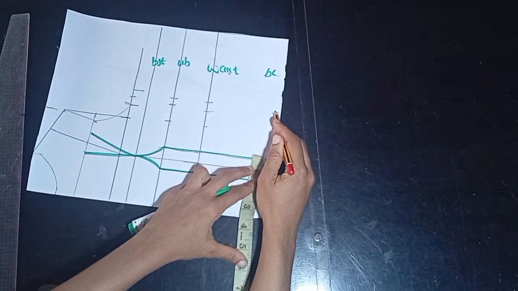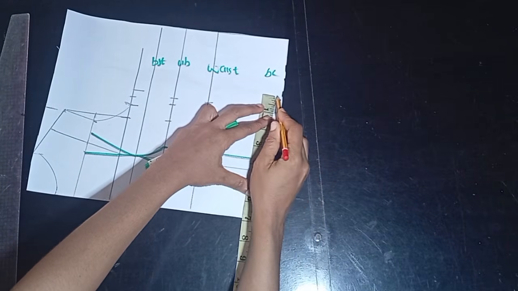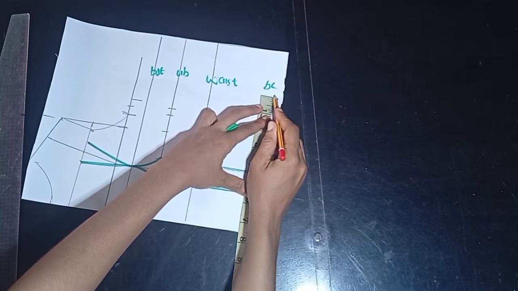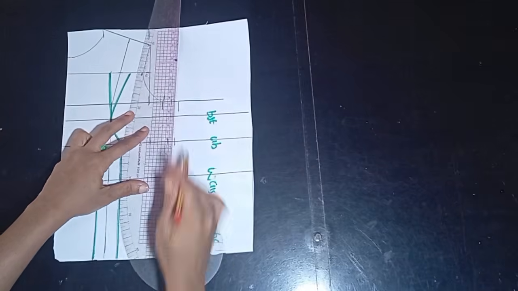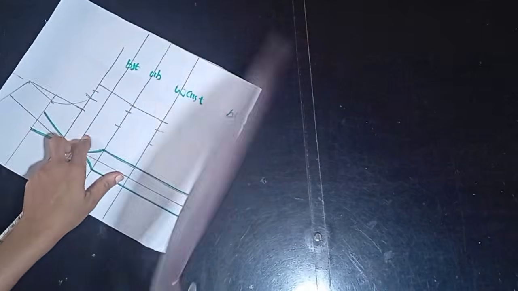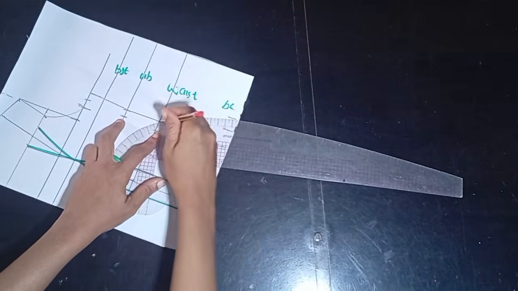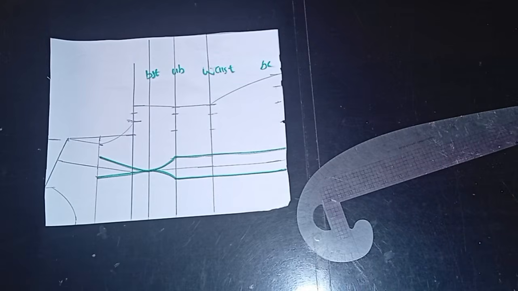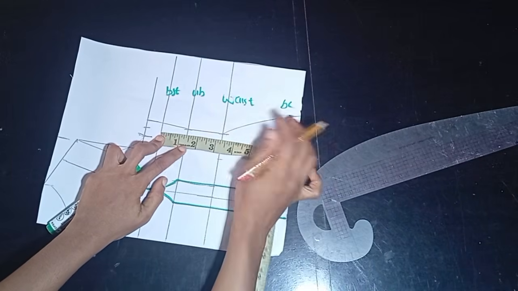Mark my hip circumference divided by 4, measure the dart intake, replace, and I'll just add ½ inch for my sewing allowance for now. I'll go ahead to place my ruler to connect all the dots or marks that I have made, starting from the chest line area to the bust, under bust, waist and blouse length.